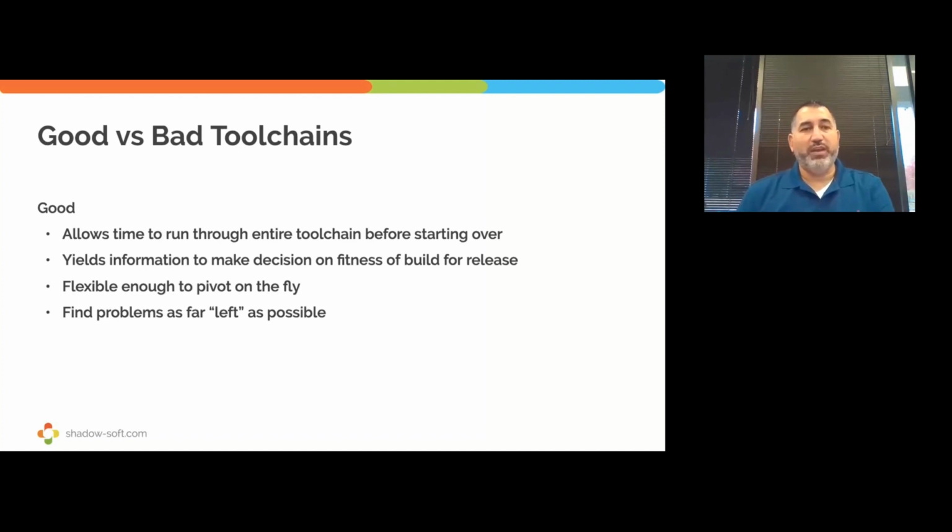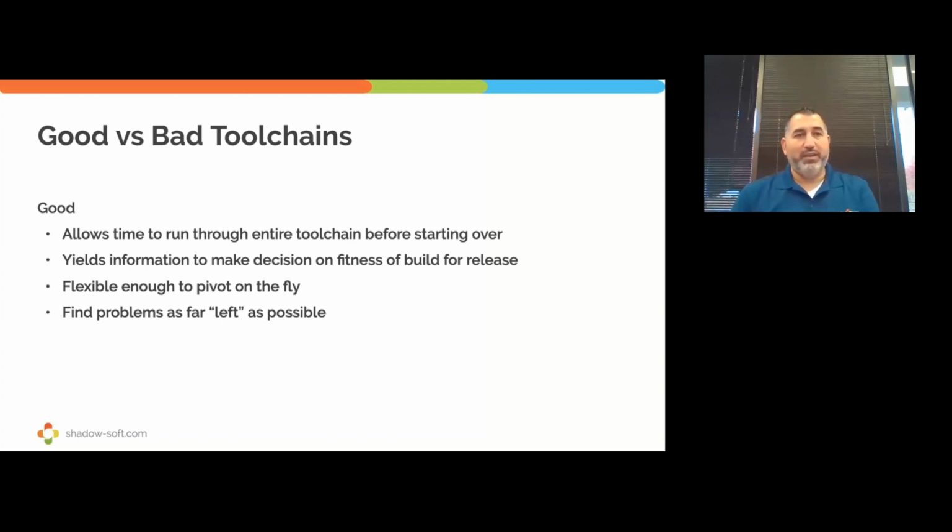And a good tool chain... customers make requirements or defects happen that have to be fixed. So a good tool chain should allow me to pivot on the fly. Meaning, if I've got something that's really urgent, I should be able to insert that into my pipeline, into my tool chain, and get it through the system. Use my existing testing and get that change out on the fly, if you will. It's kind of like an off-cycle requirement or an off-cycle test that has to be put in place. My tool chain should be flexible enough to take something that was not planned through the entire pipeline, test it, validate it, make sure it's meeting the requirements, and be able to get it to a deployment place on the fly.